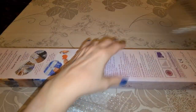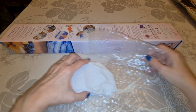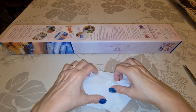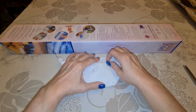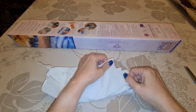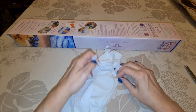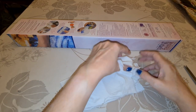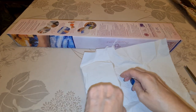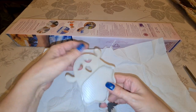But what did she put in here? Let's see. Got lots of bubble wrap. Let's see. This is a surprise. What could it be? La la la. I love surprises. Oh my. Oh my. What is it? Honest to God.